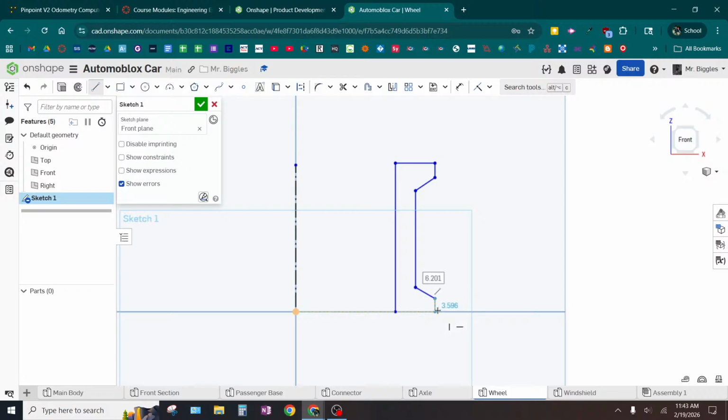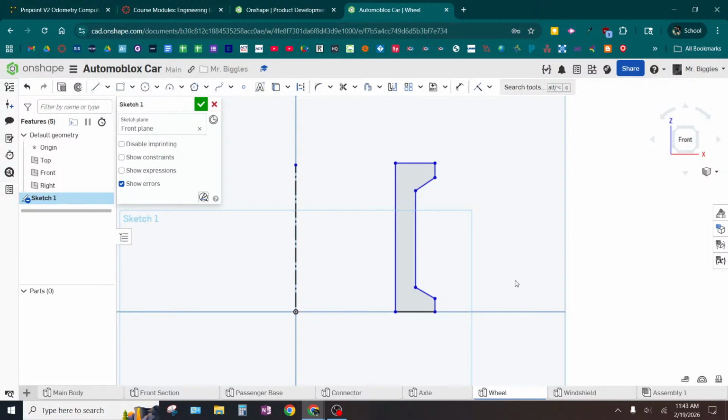Notice the orange dotted line going to the origin. So it's snapping to not only be a vertical line, but also so that the end of it is horizontally aligned with the origin, which is what I want. And then I just finish it off. There's not even any constraint for the last line because there's no other way it could possibly be. It has to already be horizontal.